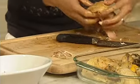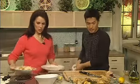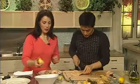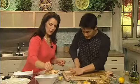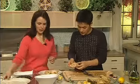If you grab me a plate, we can put this up. Plate it on here. You going to do two or just the one? We'll do that one, and then I'll take the dark meat. Do you like white meat or dark? I like both, actually. You wanted a little lemon on this, right? Yeah, we'll put a little bit of lemon on there. And here's the thigh. Good. So grab the other plate.